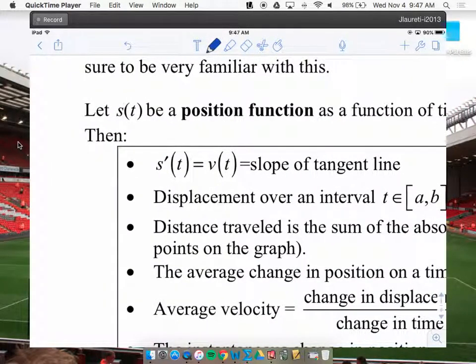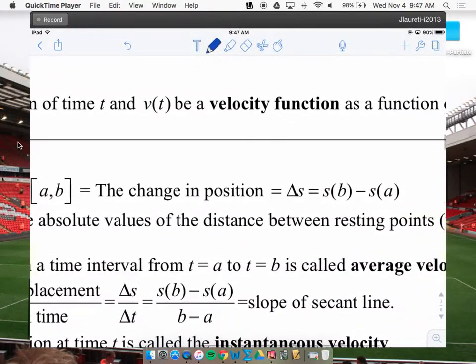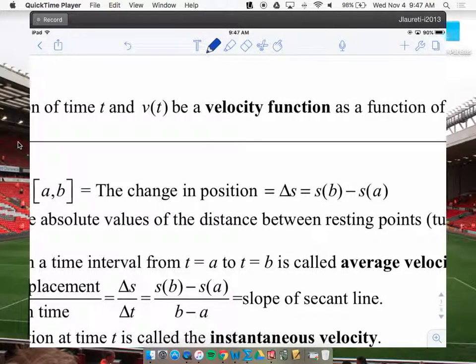All right, displacement. If you've never heard of that word before, displacement is simply a change in position. You take your second endpoint and subtract your first endpoint. So if I'm starting right here, and after a while I stop here, you take where you stopped, subtracting where you started. That gives you how far you've walked or run over a period of time.